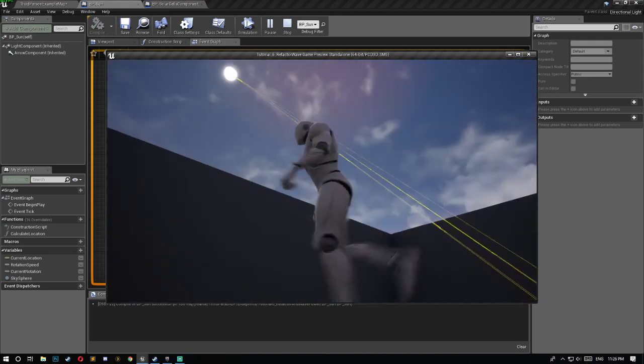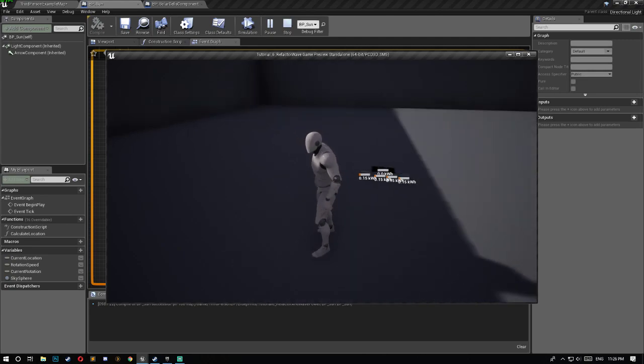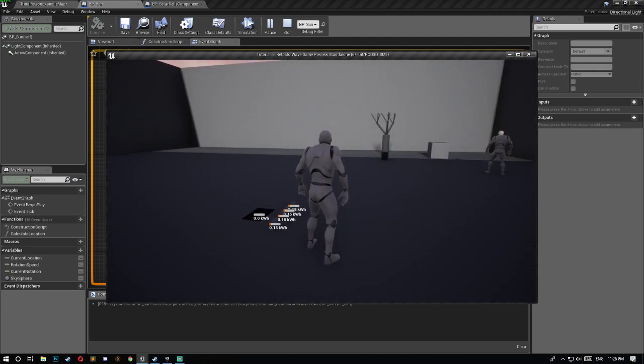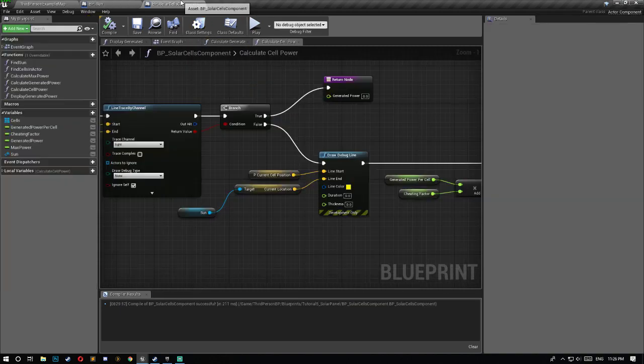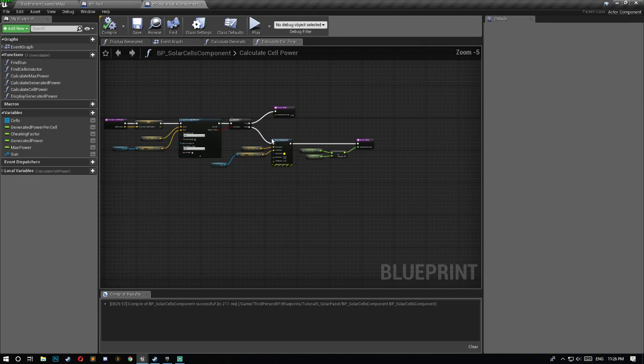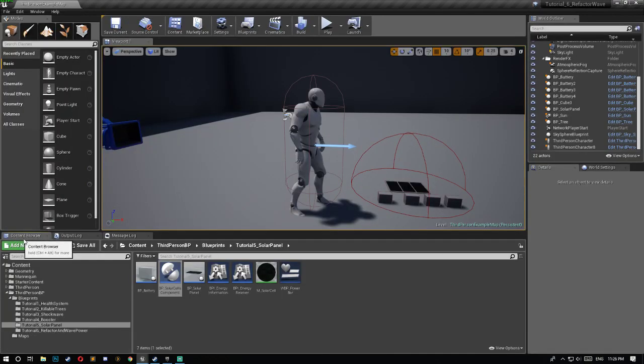Okay, now we see everything and it's properly working, and it stops being in the shade, and the solar panel loses power, and all is good. Cool. That's the sun part. Now, a couple of other things I don't like about this code or this set of blueprints right now is that I can't easily extend this to different types of power sources because it's very interconnected with the solar power generation thing.